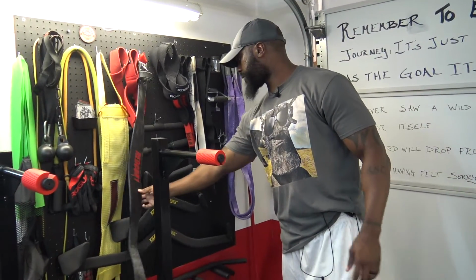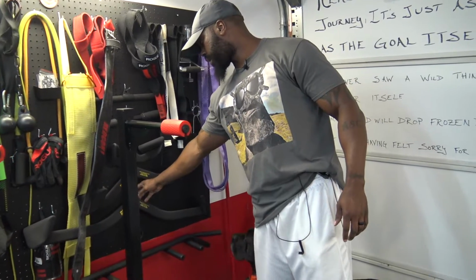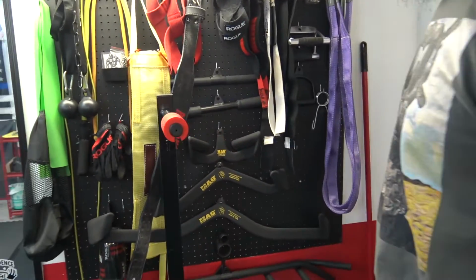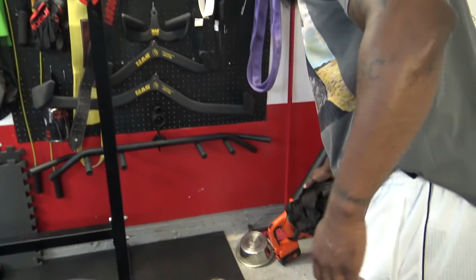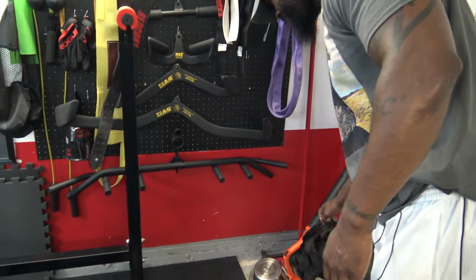My favorite lat pull down attachments. I used these once in Gold's Gym and fell in love with them. Mag grips. I know a lot of people have knockoffs, but I just went ahead and got the real deal. So I love these right here. Got my dog here. This is actually my lifting partner. He's in here every single day I'm here lifting.